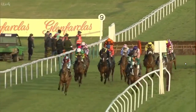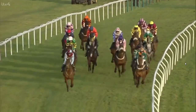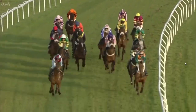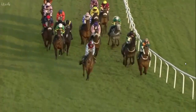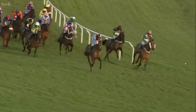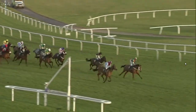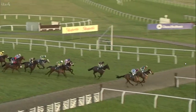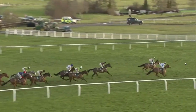And now they'll make the turn back towards home, where there are no flights of hurdles at all, given that we're omitting what would usually be the last. So Ballyoptic, very prominently this afternoon by Richard Johnson, looking to round off a really superb day for Nigel Twiston-Davis. Cole Harden on the inside, Nakarabo in 3rd. You Know What I Mean Harry's been brought noticeably closer in 4th place, anxious not to give too much track position to the likes of Ballyoptic.